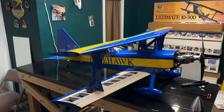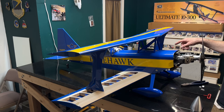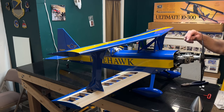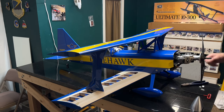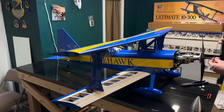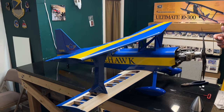Okay, so I'm pretty much set up to do a lateral balance. Can't put the cowl on because it's not painted yet, but I don't have the push rods because they're going to weigh about the same. All I'm worried about is the head of the engine weighing the right side heavy on the plane. So I made a little tool here to put in my spinner adapter, and you just lift up. And you can see it's very heavy on the right side.